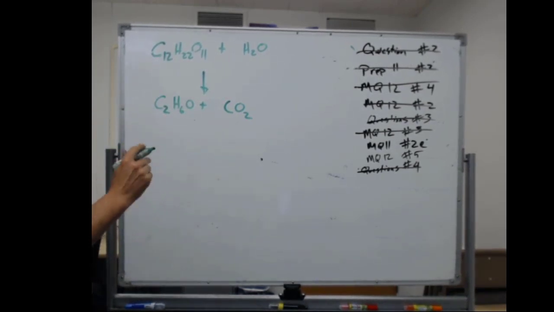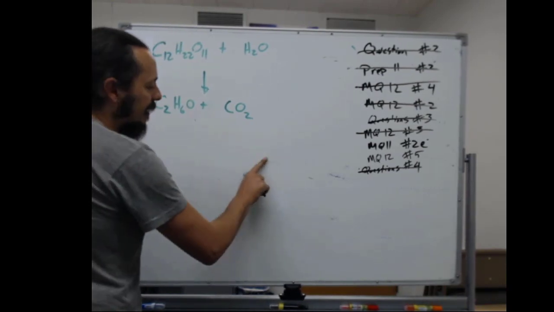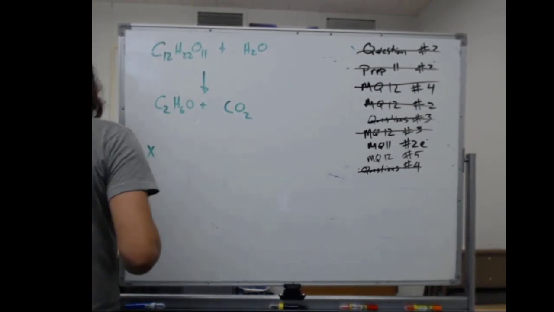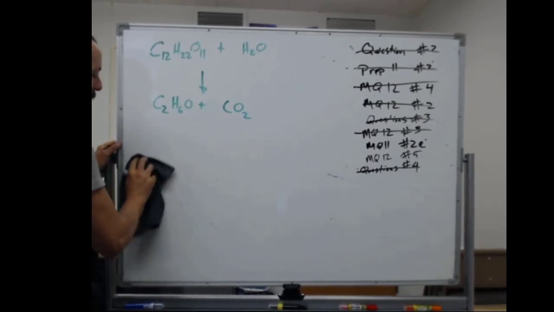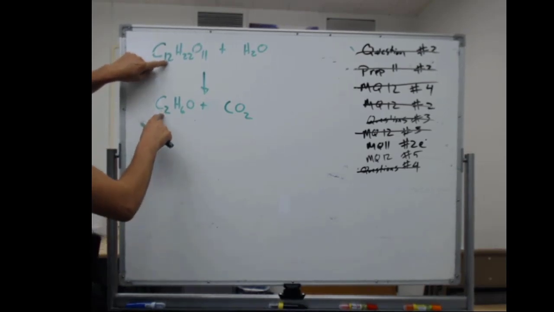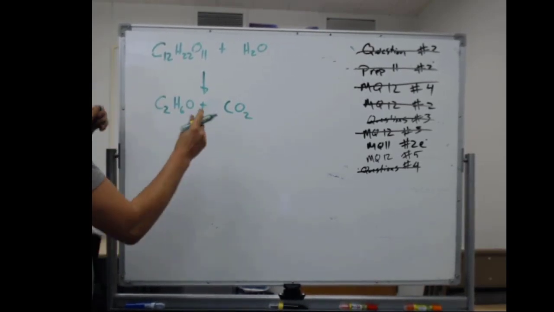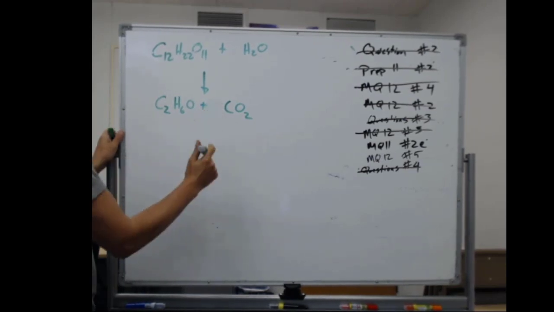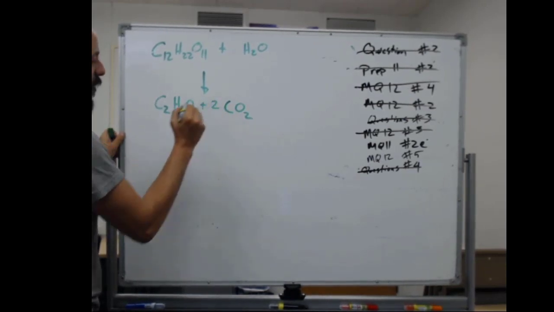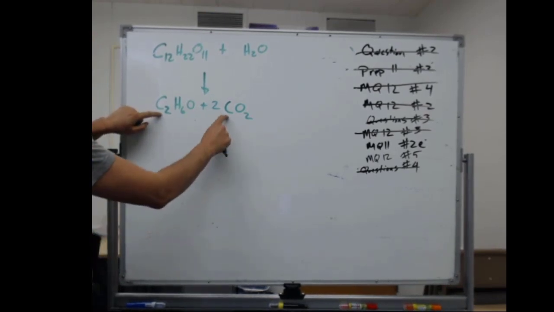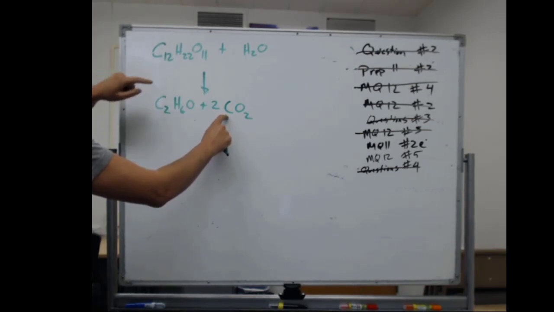There's a lot of different ways to think about it. But essentially what you've got is, well, I don't want to show that. Never mind. Let's go through the rationale. First thing I notice is even number, odd number. So instantly, I'm going to think that this needs to be a 2, 4, 6, 8. This needs to be some even number. So I'm going to start with just a 2 there. So with just that, I've got 2 carbons and 2 carbons. That's going to be 8, and I want to balance that.